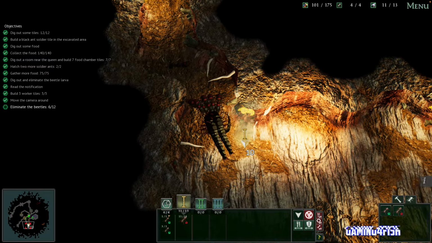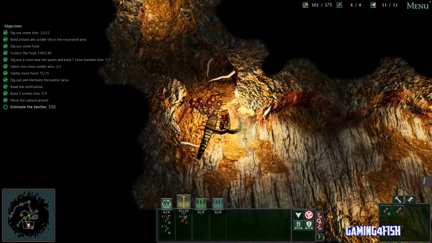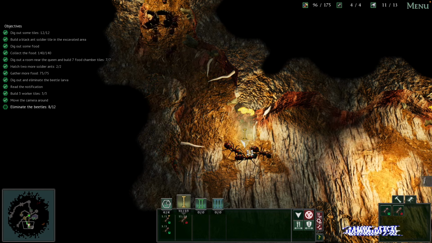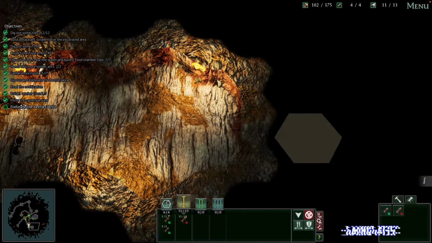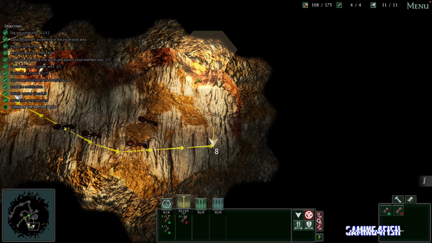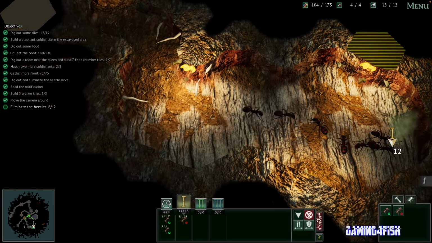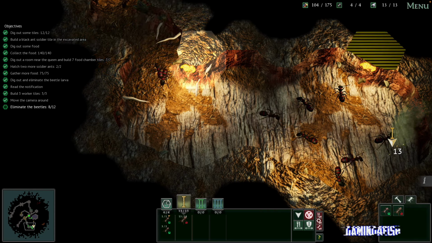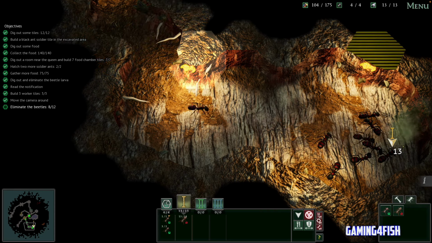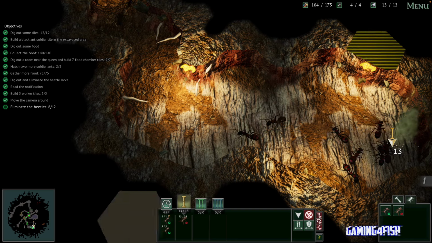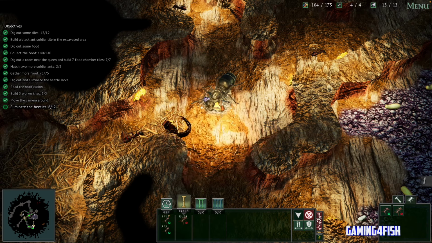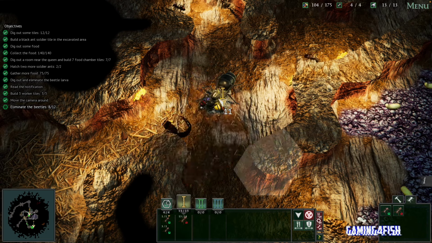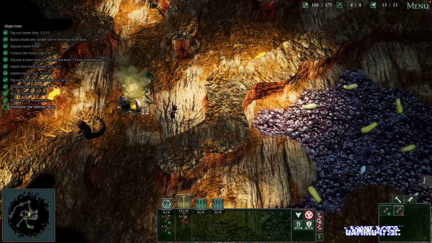There's only three of them there, so not too difficult for those ants. As you can see, as a group there, pretty powerful. We did lose an ant. At least one, maybe two. But we made quick work of those beetles. And let's see, we have four more to go. So we need to kill four more beetles for the colony.